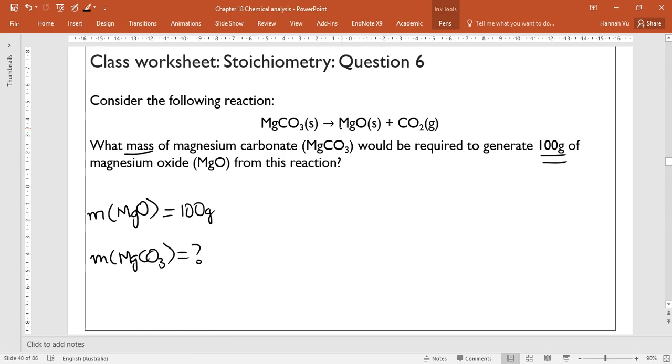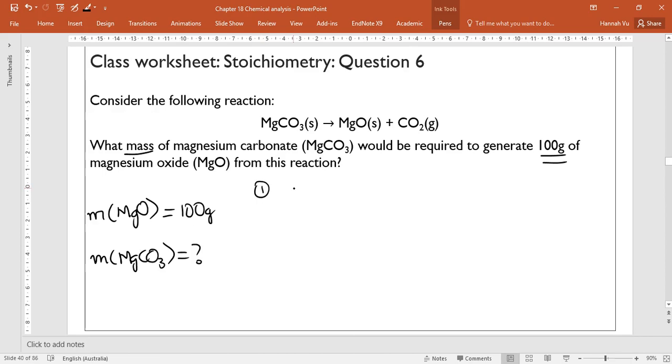Mole ratio is not mass ratio. Please do not use this and then just say, oh, the mass ratio is 1 to 1, so it's just 100 grams. That is absurd. You need to find the number of moles of magnesium oxide first, then use the mole ratio to find the number of moles of magnesium carbonate, and then convert it to mass. So there's no mass ratio. From the equation, the only thing that you can have is a mole ratio with n, not with m. So please don't invent new ratios because I've seen that before and it's never nice.